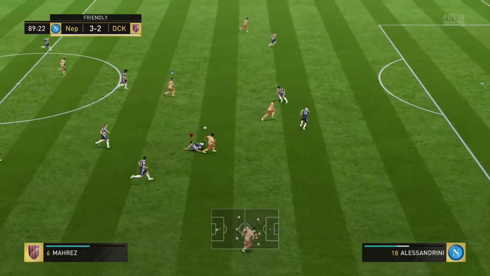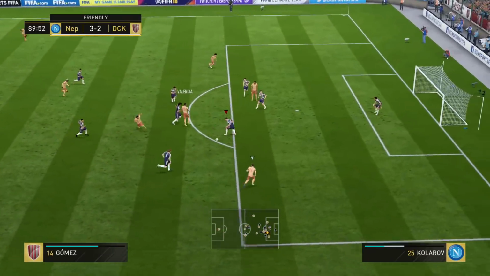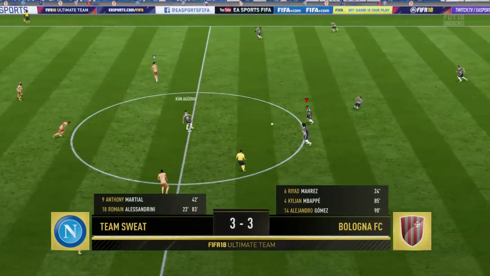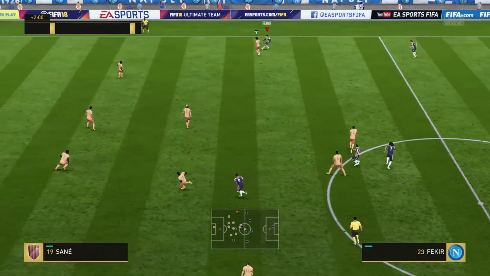And then in the 90th minute, I tried to foul him, tried to bring him down. I end up intercepting the ball with Gullit, which feeds it straight into Valencia's path. And then a nice little pass off, and 3-3 is the score. So 3-3 at 90 minutes. I'm thinking, all right, we're going to go into extra time.